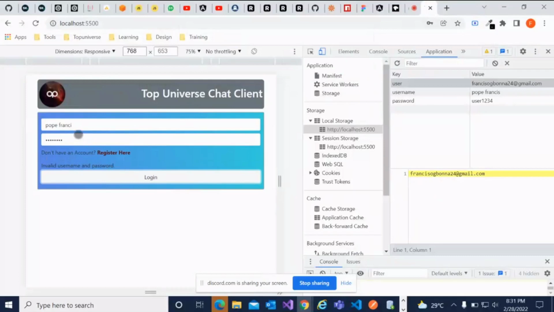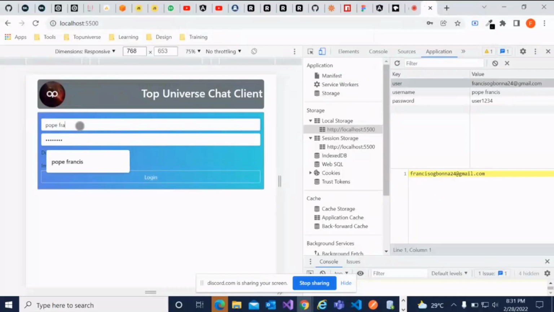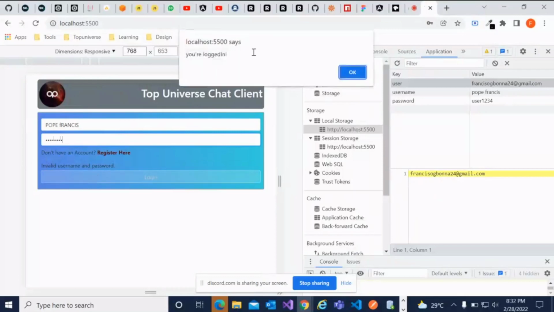Let's see something. For instance, if I use all caps for Pope Francis, and the same for the user1234, you see that we got logged in.